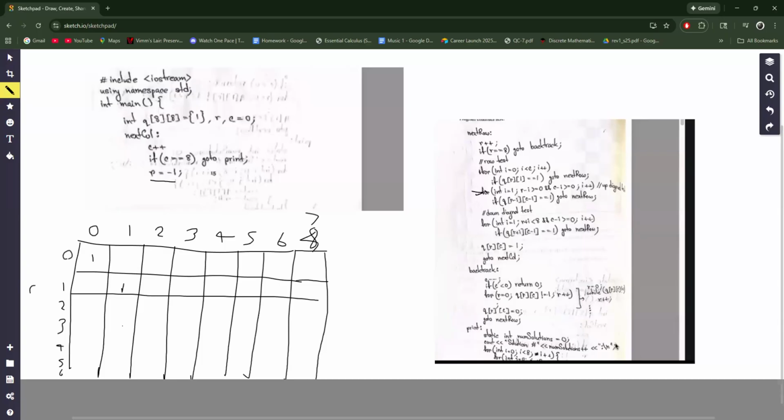This one, this for loop right here, checks if there's any diagonals.